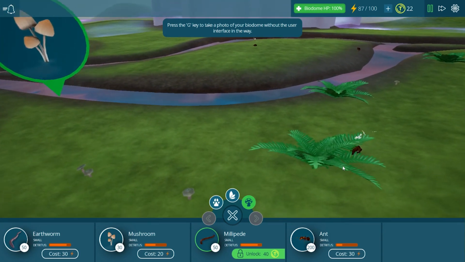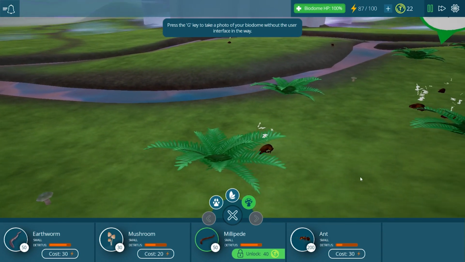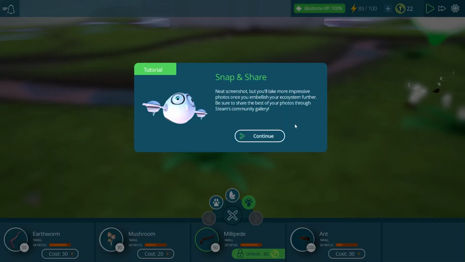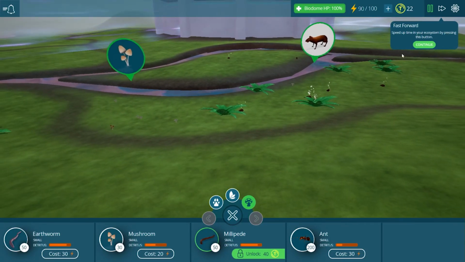Lazy little agouti. There's our photo. Snap and share. Next neat screenshot, but you'll take more impressive photos once you embellish your ecosystem further. Be sure to share the best of your photos through Steam's community gallery. Okay, speed up time in your ecosystem by pressing this button.